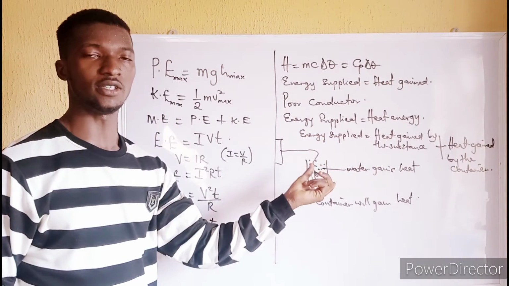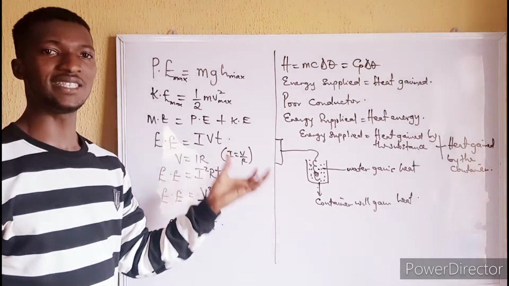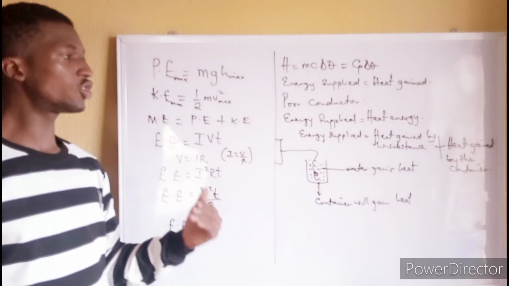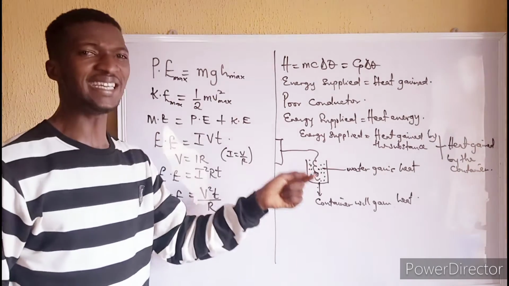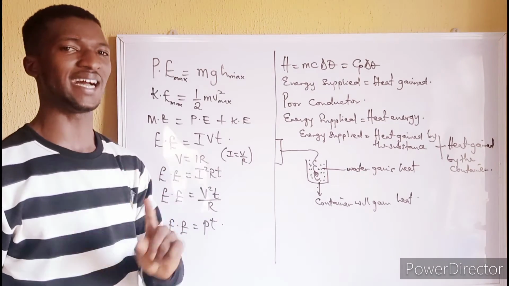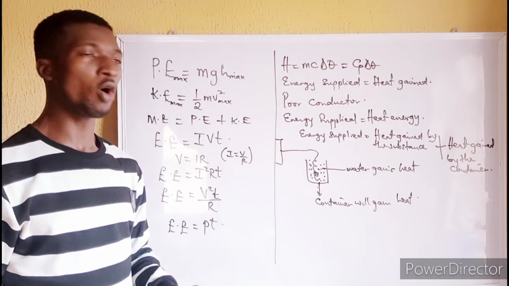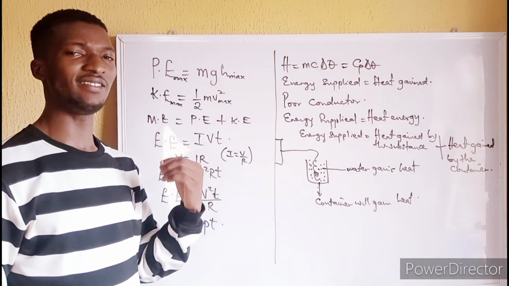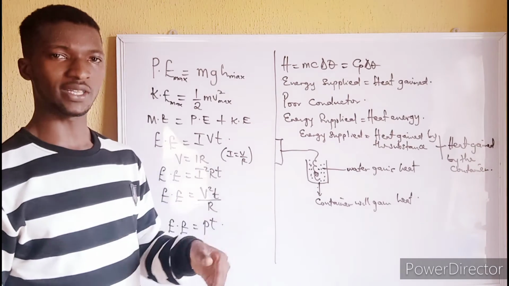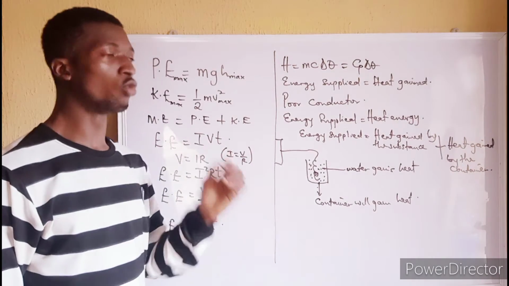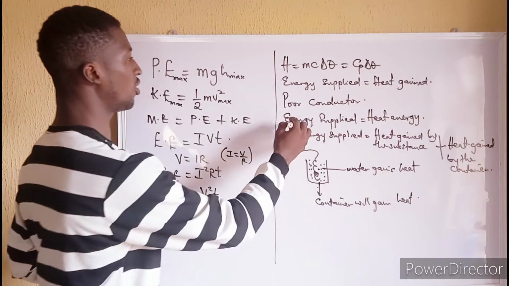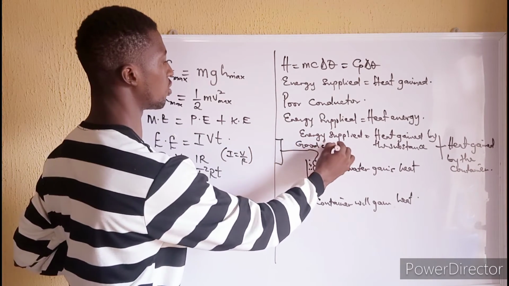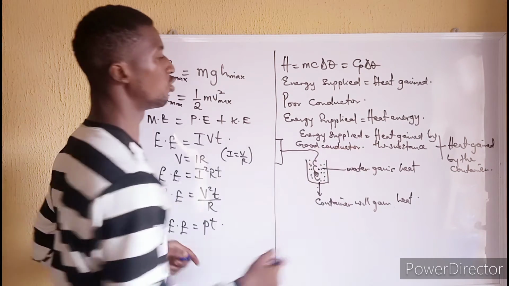to your heat energy. We'll take a reference question on this aspect in which heat will be supplied directly to a body, and we as well supply heat to a body inside a container, and that container is an insulator. And as well, we now finally consider an aspect whereby electrical energy is directly supplied to a body inside a container, in which the container is a good conductor. So when the container is a good conductor, this is what we deal with for good conductor. This is for good conductor.